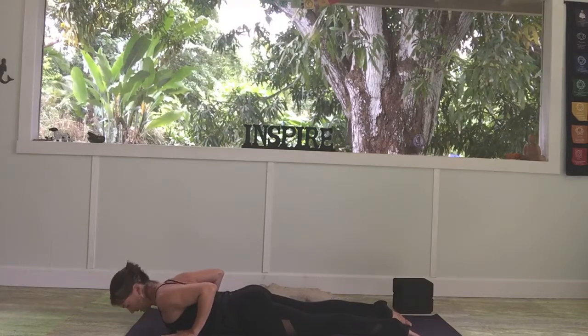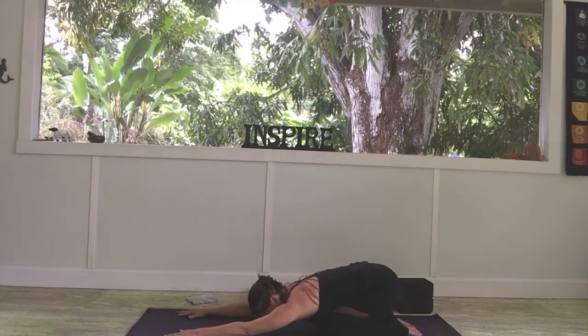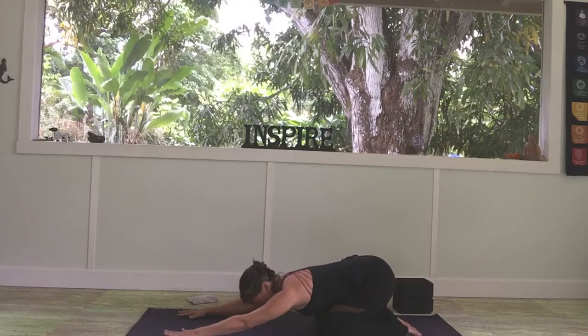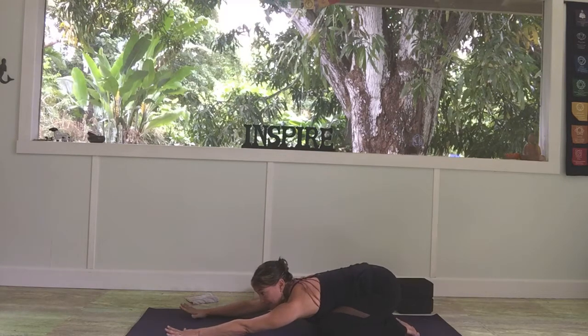Okay, and then you're going to press into the palms, press back through your knees. Child's pose, hips come back into the heels. Okay, back off if it's too much on your knees. Your forehead rests down on the ground. Knees are separated, big toes touch, extending your arms forward. So extended child's pose.